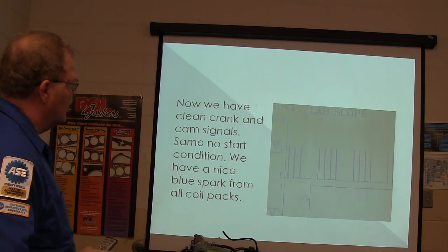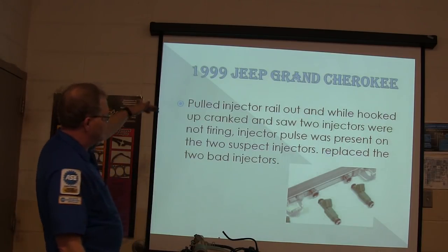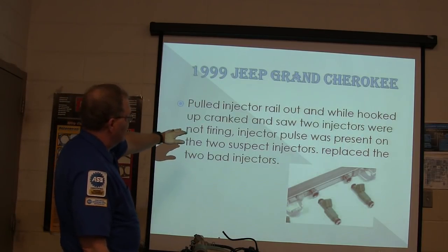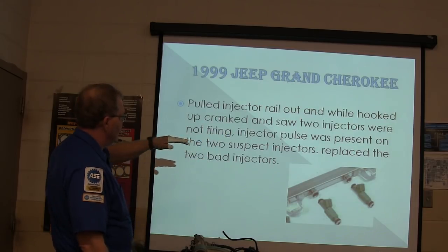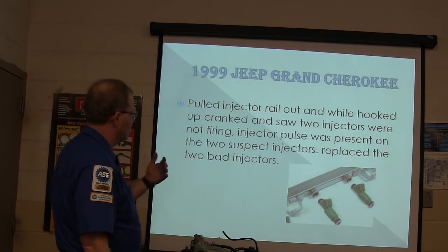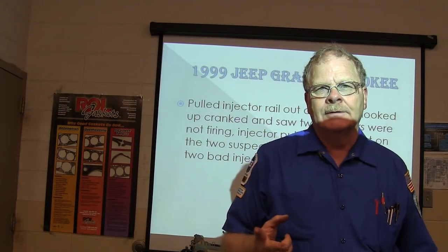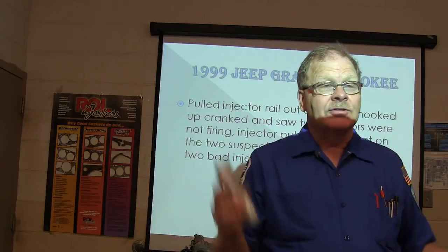That was an old PDA scope. I had a really good one. 99 Jeep Grand Cherokee. Pull the injector rail out. And while it was hooked up, we cranked it. Saw two injectors were not firing. Injector pulse was present on the two suspect injectors. They replaced the two bad injectors. So now they found two bad injectors. Seems like that ought to do something, doesn't it?